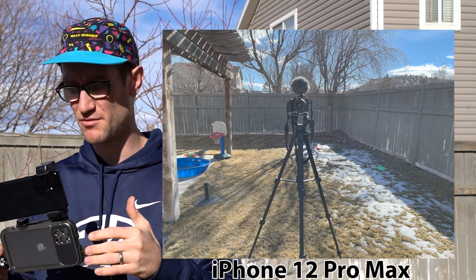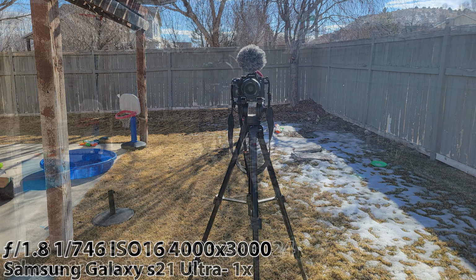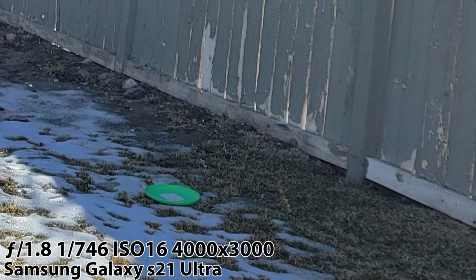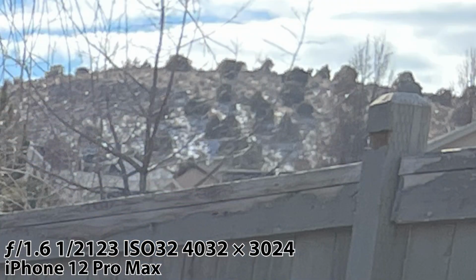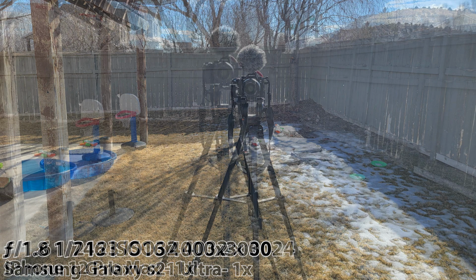You can tell that the camera looks pretty good. It is a little blown out, I feel like, on the Samsung, a little over contrasty. In the low lights, you can see near the fence and in the shadow there that it actually does get pretty good detail. There is some compression going on at the fence where it goes into the sky, but all in all, I think right here it's a pretty straightforward shot. I feel like it's a little bit softer on the iPhone 12.